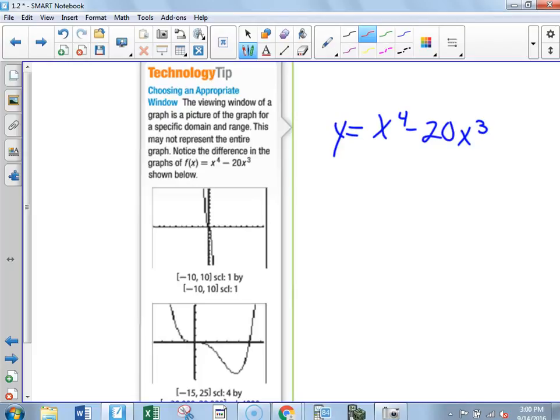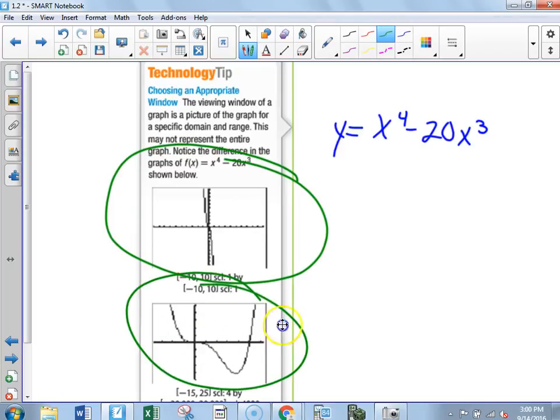If you had typed this in with a standard, did a zoom 6, you would get this graph. There needs to be a connection between what you type in and what you see on the graph, yes? This looks like a line. So you need to think to yourself, I'm not seeing the whole picture here. Okay, self, I need to set a new window, okay? So they changed the window and eventually found this, and that is a very nice graph of this.